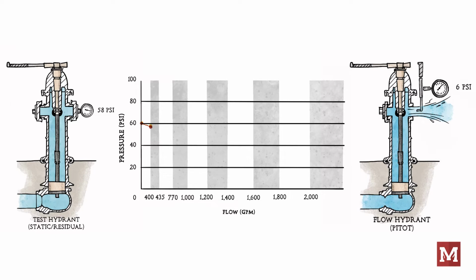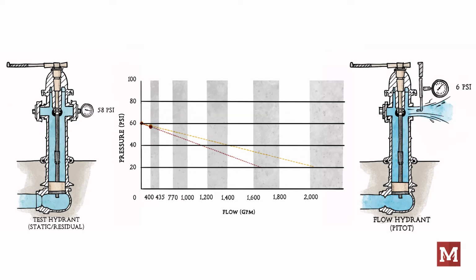So here's our new curve with a slightly higher residual pressure. In between the static and residual readings, or in the range that we would consider to be an interpolation, this error is still very small. Let's say a system demand of 200 GPM, well, this error would only have made about a half psi or 1% difference in our calculations. However, while the error is small when we're interpolating, when we extrapolate points on the curve, our error becomes much larger.